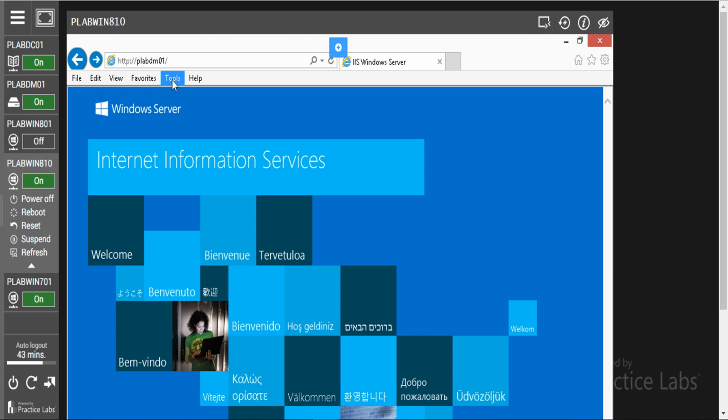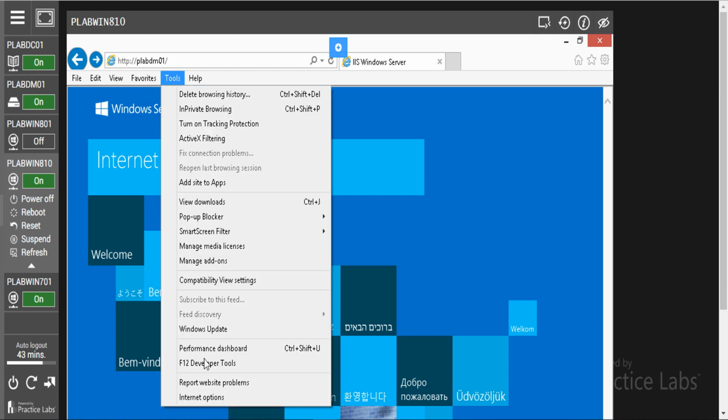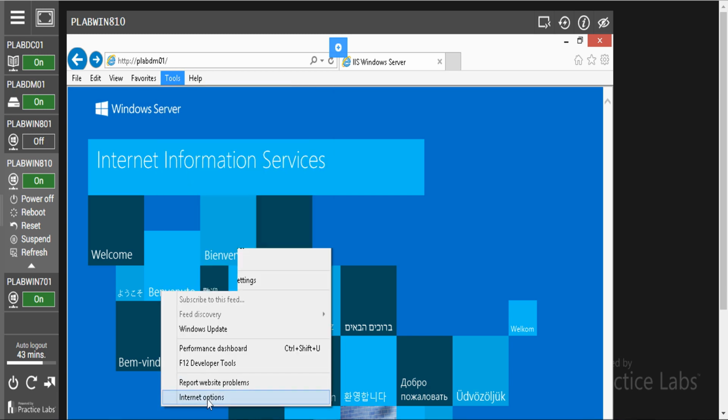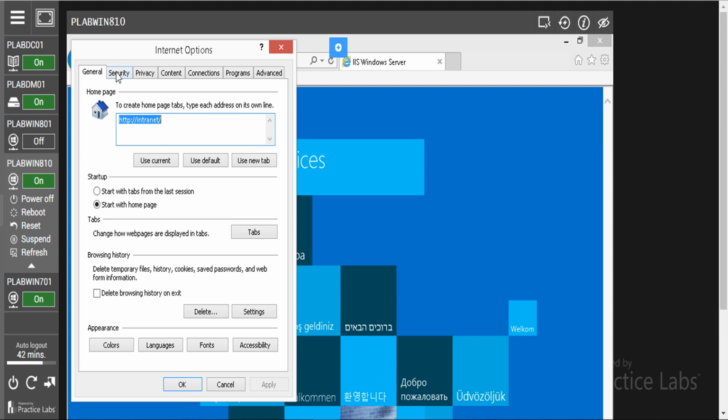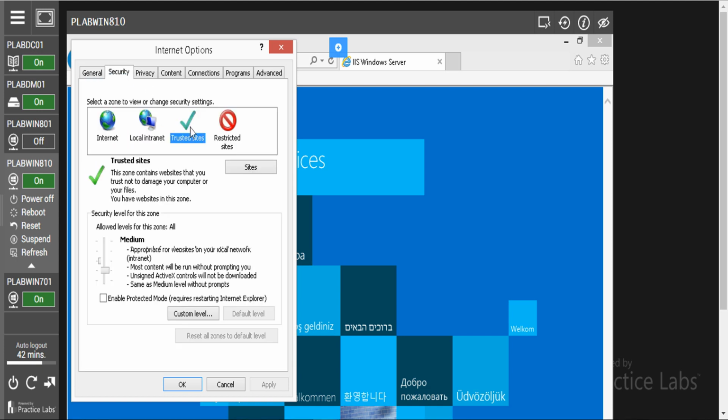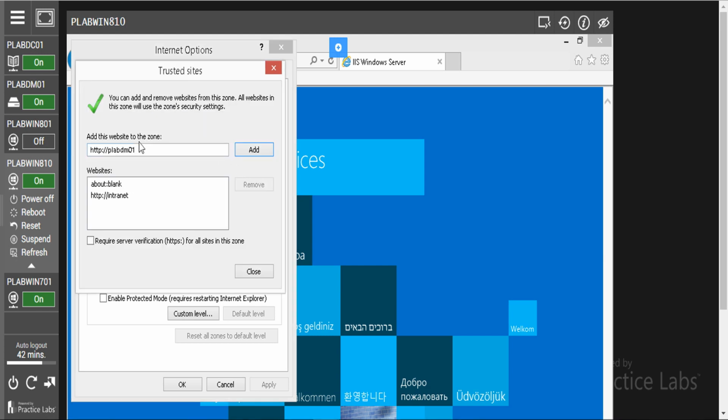We're going to click Tools on the Internet Explorer. We'll click on Internet Options. We're going to Security. We'll click on Trusted Sites. Then we click on Sites. Then right here we're going to add our trusted website, which will be put in here. And we'll click Add. After typing in our trusted website, we're going to click on Add. Now I've added our trusted website. We're going to click on Close.